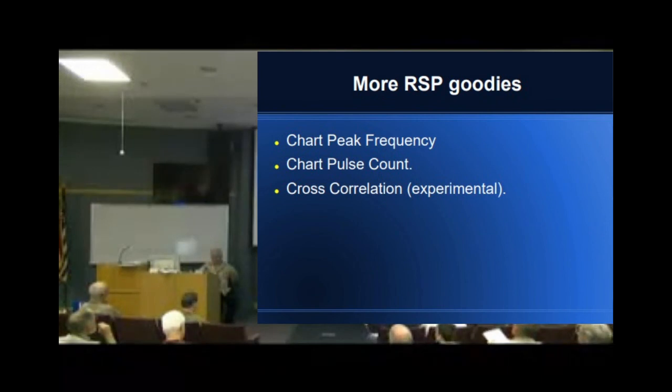More recently, I put in the ability to chart the peak frequency. So you could use a voltage-controlled oscillator, for example, for an ADC, if you wanted to. Let's say I've got something that is working at DC, that won't go through a sound card. You could have that go to a voltage-controlled oscillator, instead of a regular ADC, and chart the peak frequency, pulse count, and there's an experimental cross-correlation detection in there where you can put signal from one receiver on each antenna and combine them in Radio SkyPipe.